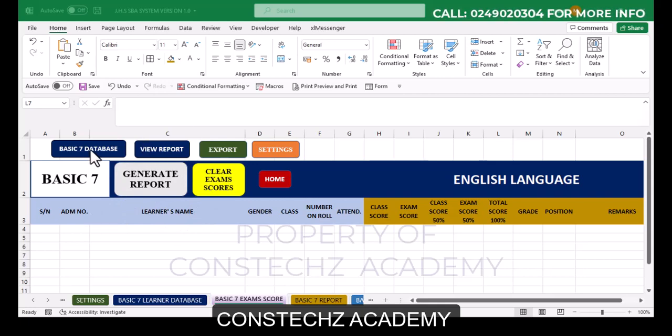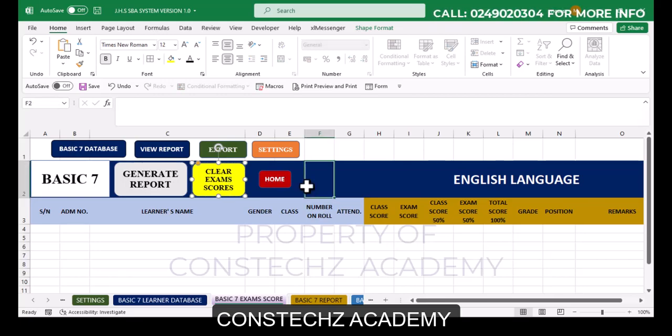Go and take the database from the settings sheet and put it here, the same thing, view, and you create this thing called export settings. Okay, these are the shapes I have used. These are all the shapes. This is one. It's a link that will go to the home sheet.